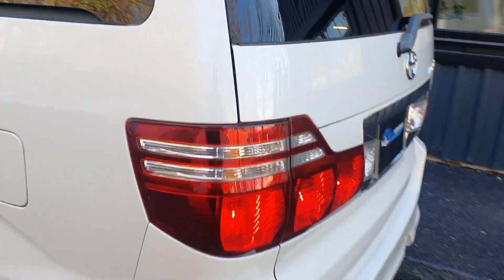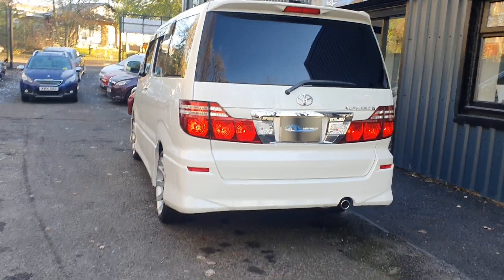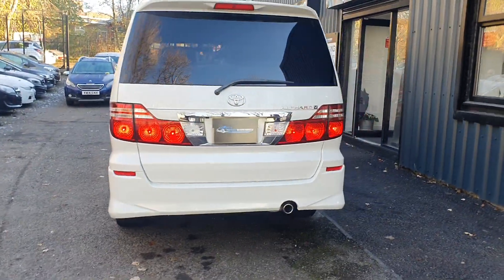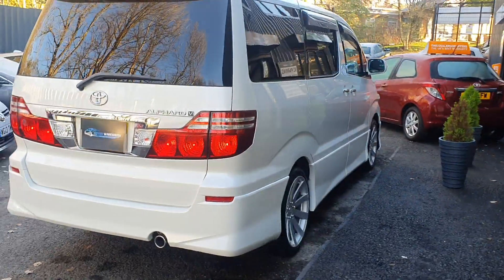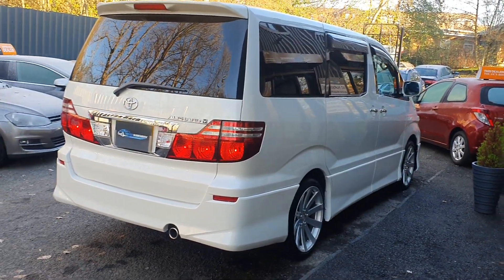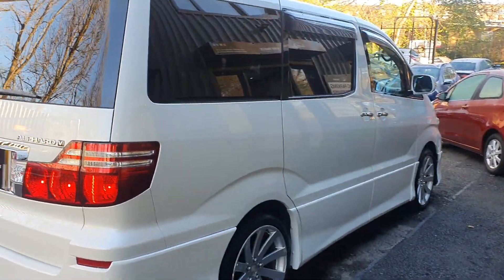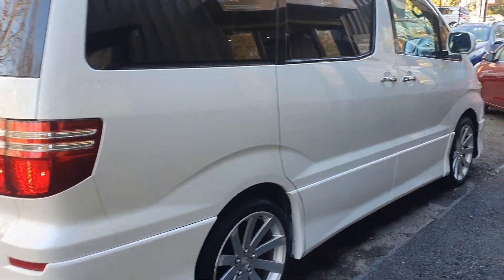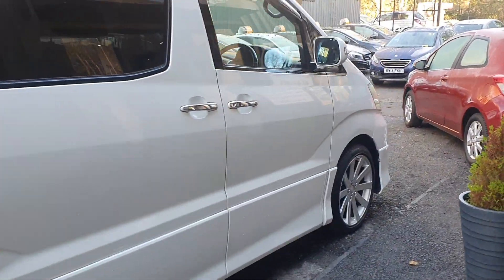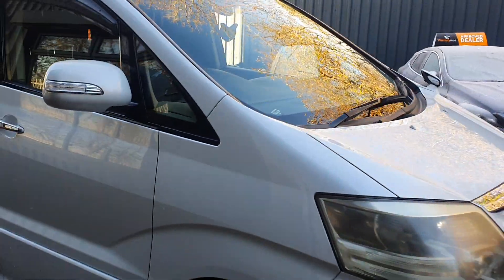These vehicles — the Alphards, the SMAs, the Elgrands — are getting much harder to get from Japan. The delays with shipping are significant, so we're looking at best part six to eight months now, which is the reason why these vehicles have shot up in value recently. Being the off-season, this is very well priced. Come summertime, vehicles like these will be selling for much, much more, so if you are after one, this is the best time to buy.